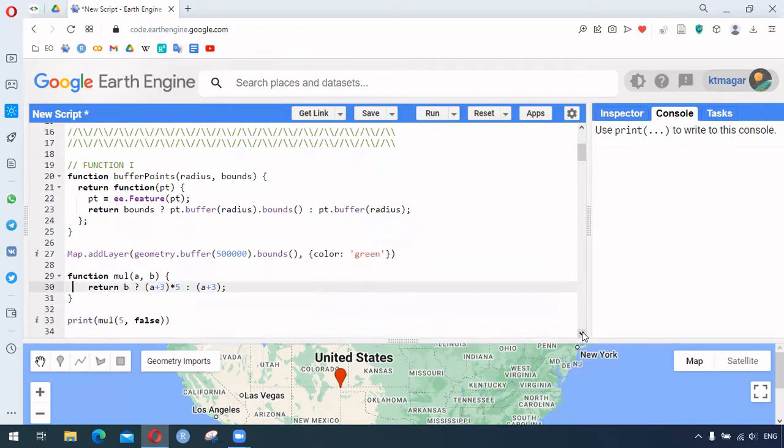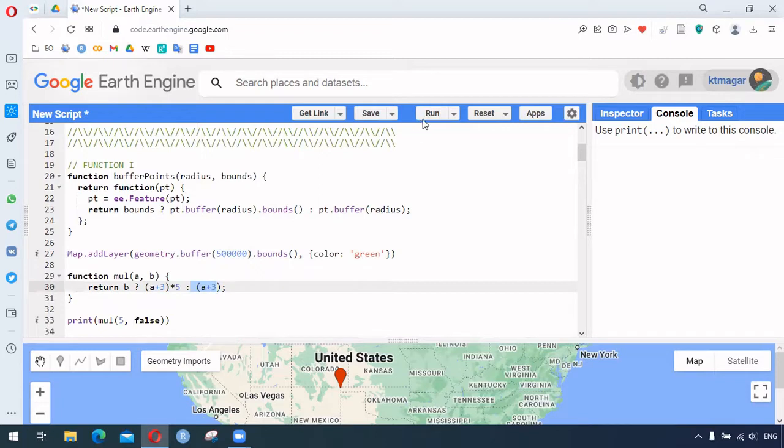So if we have the dot bounds, this creates the four-sided buffer, and this question mark here lets us choose the condition. If something is true, it chooses the first one, and if something is false, it chooses the last one.